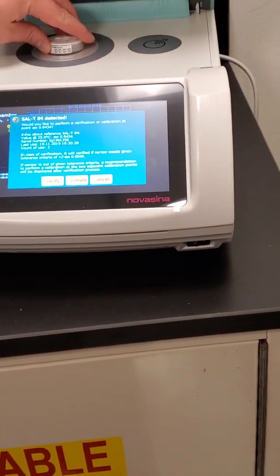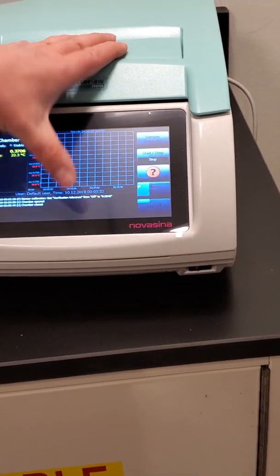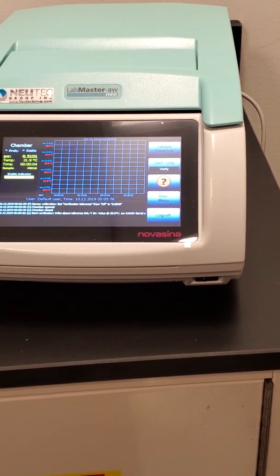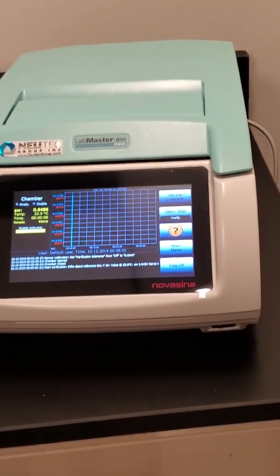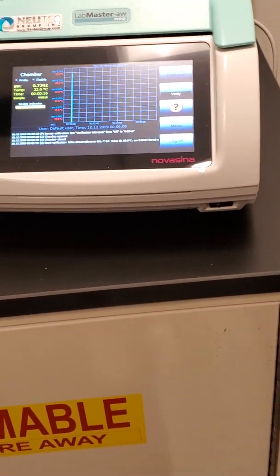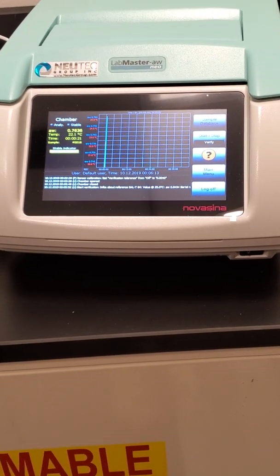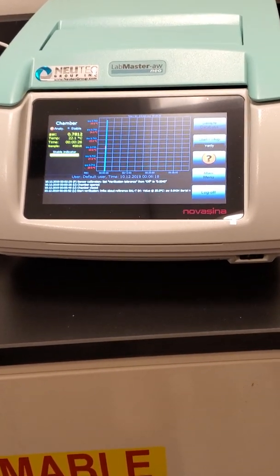So then I would put it in here, and I'd hit verify and OK, and now it's going to run. And when it's done, it's going to come up and say it's good, it's within tolerance and you don't need to do anything, or it's going to say it's reading out of tolerance. I see. And at that point, you'll need to calibrate it. You calibrate it. Yep. So then it will give you the option, do you want to proceed with the calibration? And if you say OK, then it will go through and read it again, and then make an offset adjustment for whatever it needs to get the right value. I see. And you can do that with any of the standards.